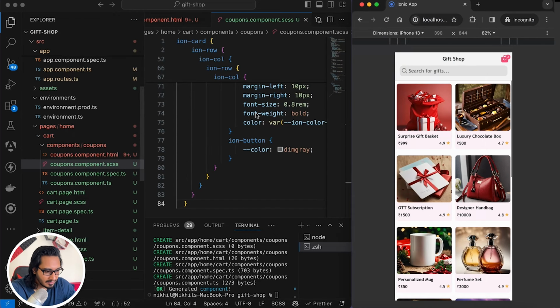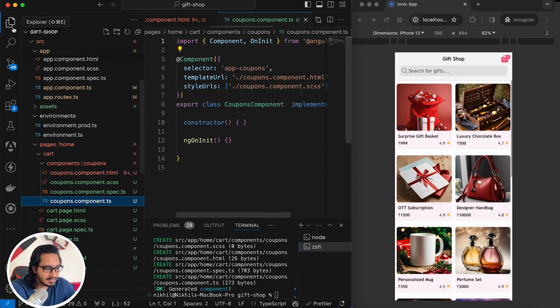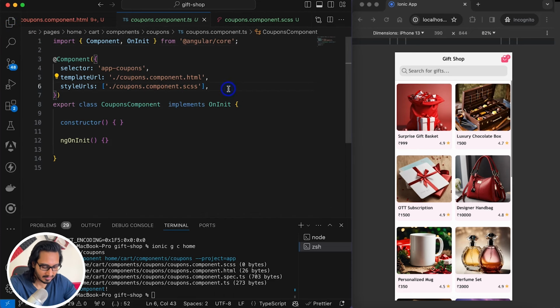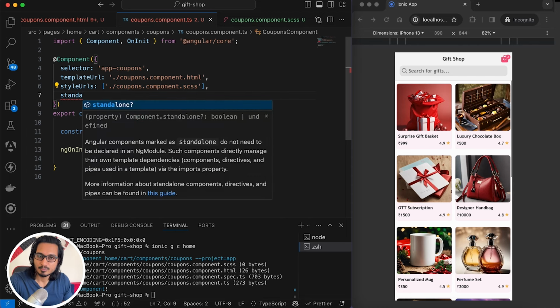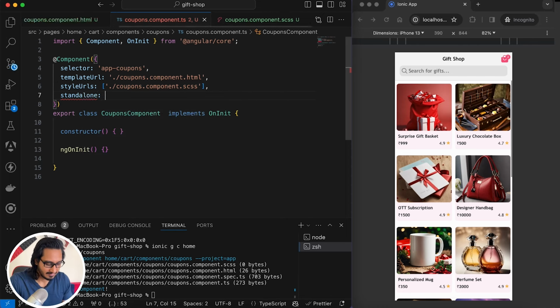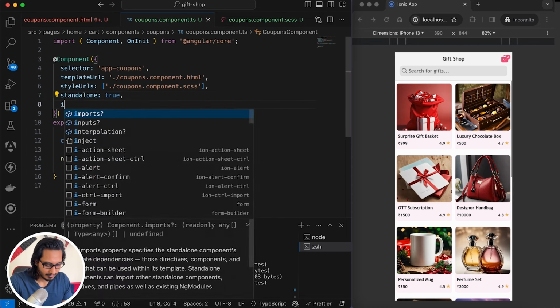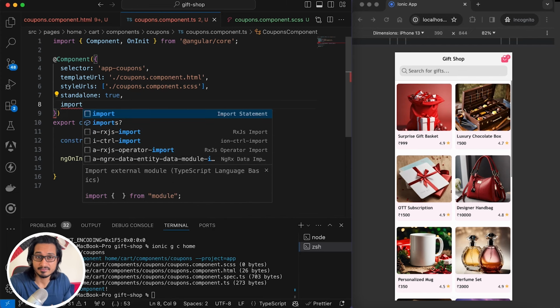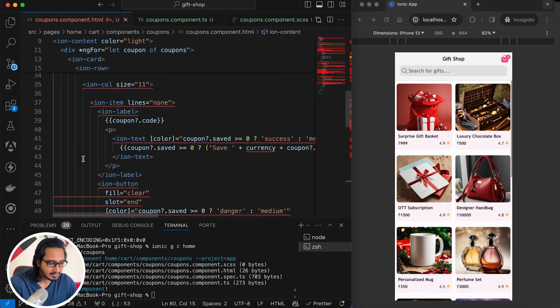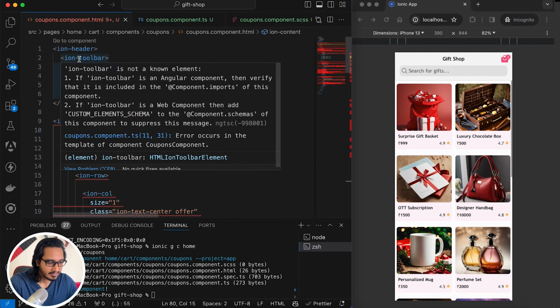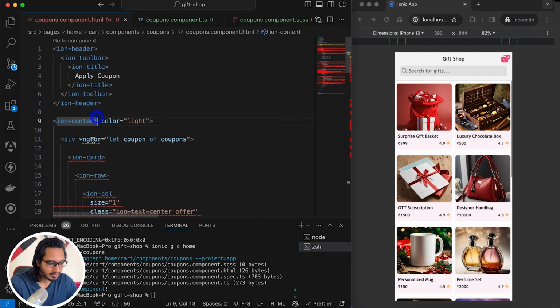All right. So the error is mainly coming from the TS file because we don't have anything here called standalone. Since we are working with a standalone project, we need to pass standalone here. Otherwise, we cannot import it anywhere, right? It won't work unless you pass a module and do it there. Now I have passed the imports in this particular way. If I hover on all the tags, it's going to work. Just check out how smoothly it is working for me.